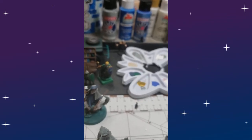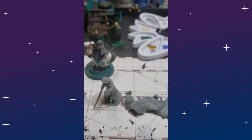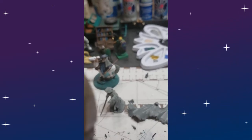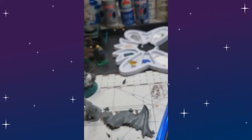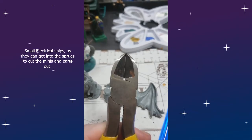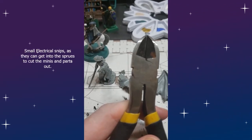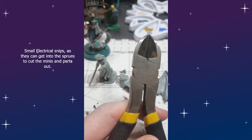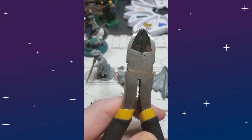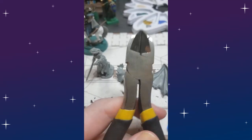I absolutely love it. The last thing you're going to want, and these are a little too big for what I have, I had a pair, but you're going to want a pair of snips. Okay. Like I said, these are too big. You want to get ones that are made for electricians. The electricians' snips are going to be a hell of a lot smaller, and they're going to allow you to get into the sprues and lock in where you want them.